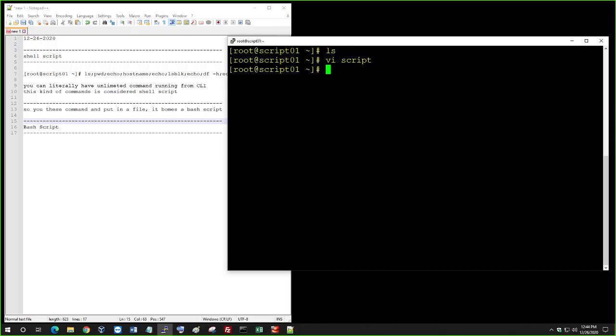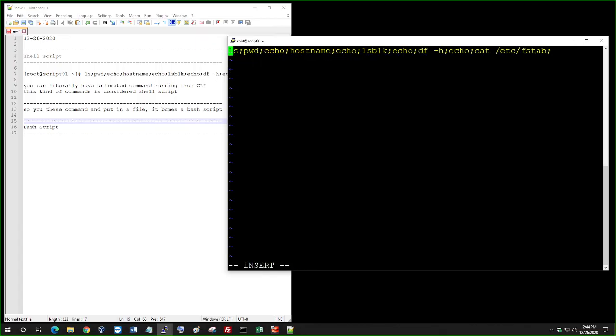So if you just type script, it's not gonna run. It's not gonna give anything to us, okay? For the system to understand this is a script, what you have to do is vi script.